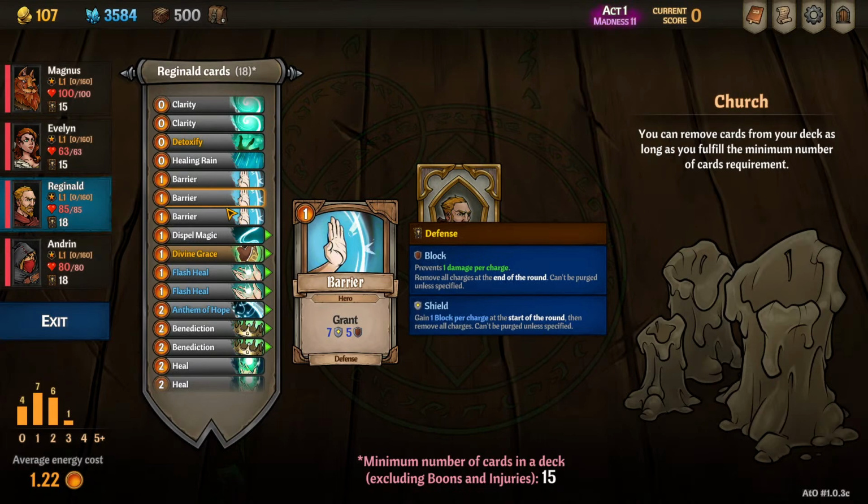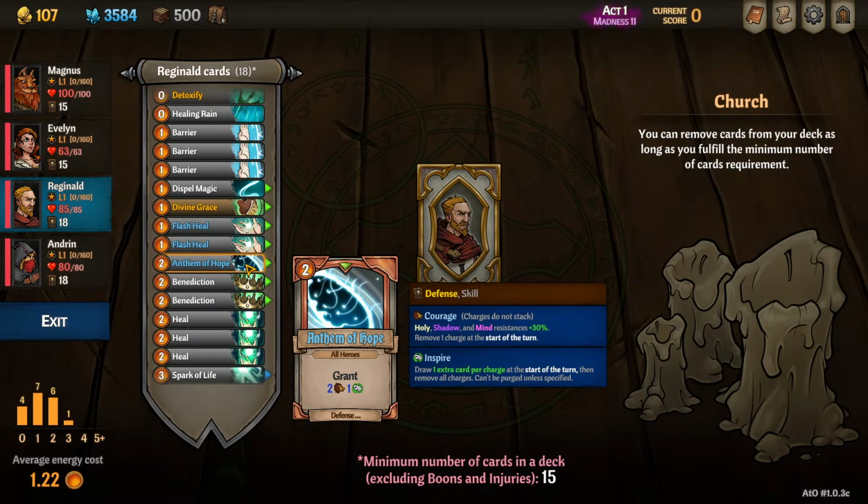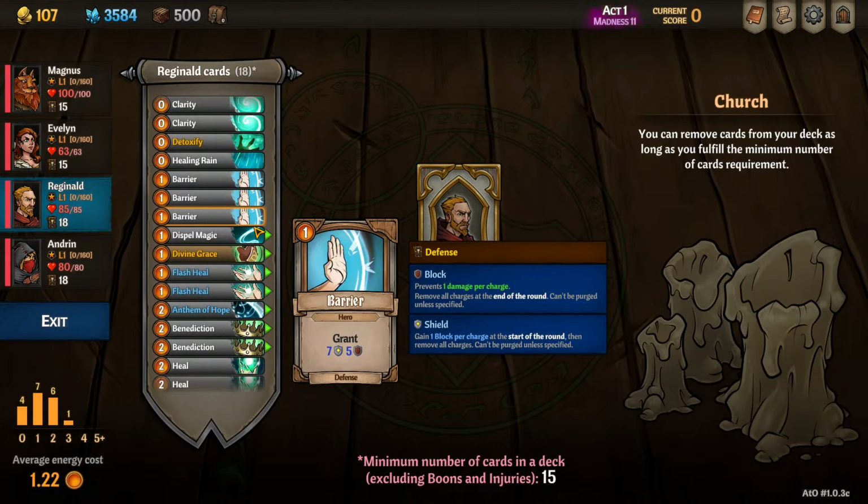I did go a little heavy on Reginald because I bought these flash heals, which are a little more than usual. I was able to buy a second Benediction and I bought this Anthem of Hope. So I did spend a lot more on him. Also I divined a Spark of Life, which means I am super high on my resources here. So it's either the barriers or the heals.